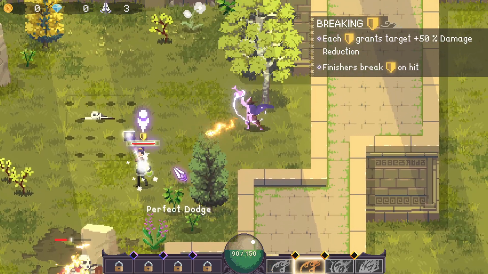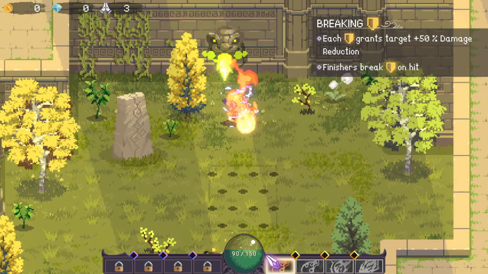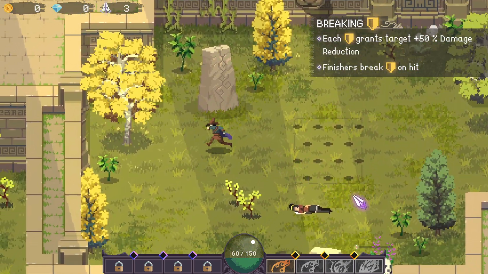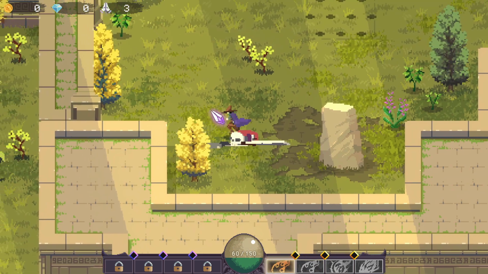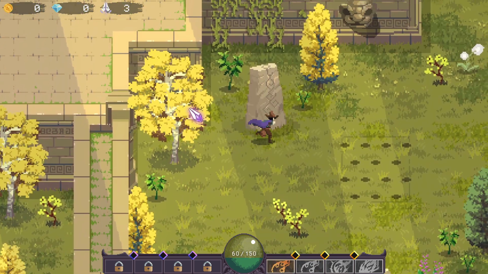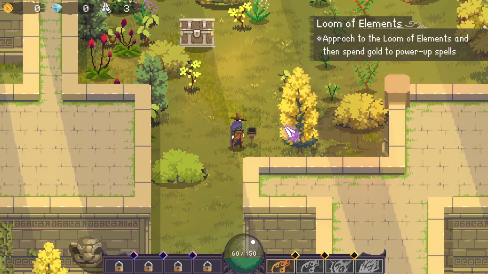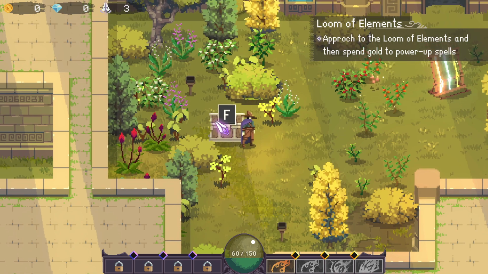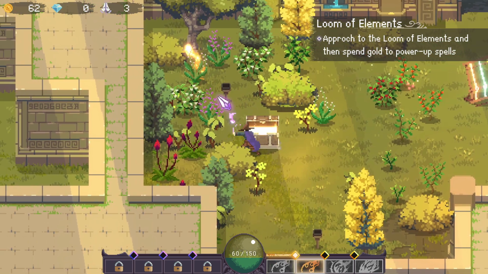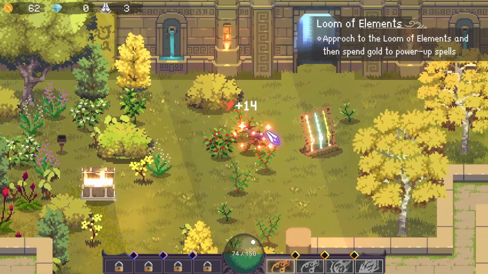No, come on. Oh, no. The serpent. Definitely need health. Loom of Elements. Approach the Loom of Elements and then spend gold to power up spells. Money. Health.